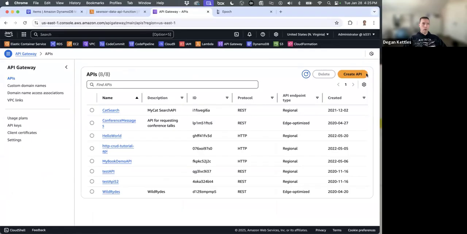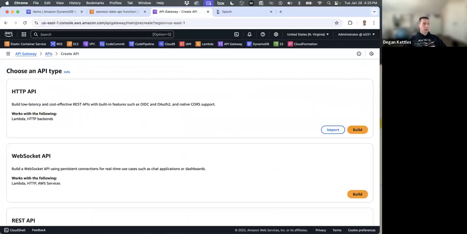I'm going to make sure I don't already have one that is related to what we're doing here, sensor data. It doesn't look like it. So I will click Create API, and we want the HTTP API.